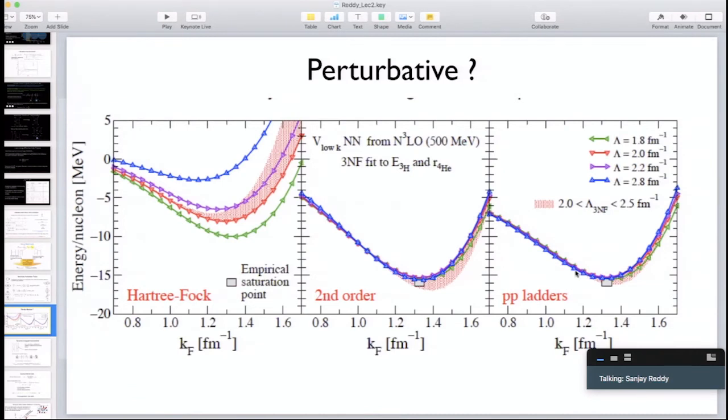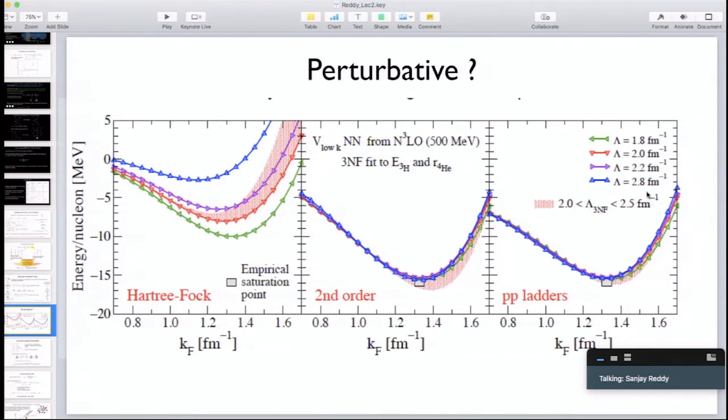So you basically have two particles interacting with each other over and over again, and those are now an infinite class of diagrams that one has to include in the calculation. And when you do that, that's shown in the last panel. So the second order perturbation theory for these potentials seems to give the same answer as including all the ladders that would be in a theory that resums these diagrams to all orders. So for this potential, it looks like perturbation theory seems to be working.